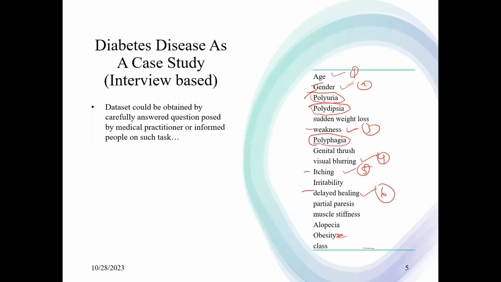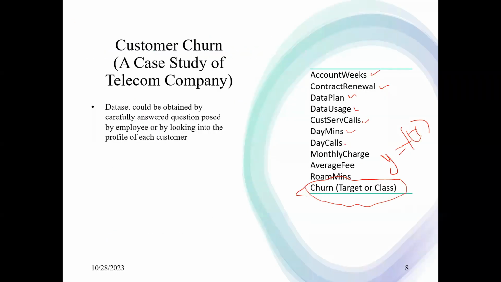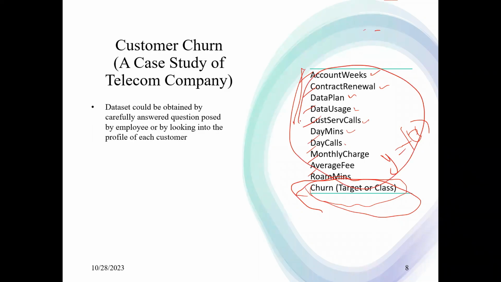Like the example we just showed in the case of telecom, these are basic information that the telecom industry can get directly from the profile of the customer. But to determine who will run away or who will not is not easy. You cannot just look at the face of a customer and say, hey, this customer will run away. It's difficult to judge. So with all this easy-to-get data, why don't we turn it into decision making by building a machine learning model that can make life easier and prevent such a company from losing their customers?